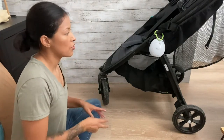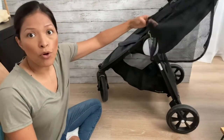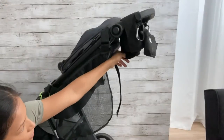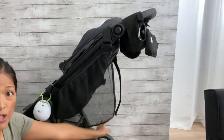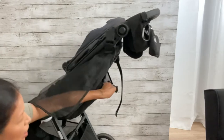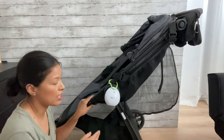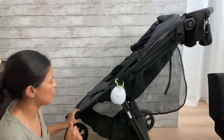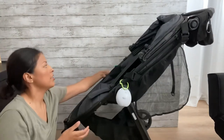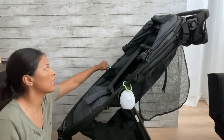I used to take this stroller to the grocery store, the park, anywhere I went. It has storage in the bottom, and I bought extra storage to add on. I also bought the tray which fits drinks and has an extra bag you can strap on the bottom. It has a pocket in the back where I keep an extra canopy and a first aid kit. I also have a white noise maker clipped on the side, and a wrist strap for when she needs to hold on in a crowd.